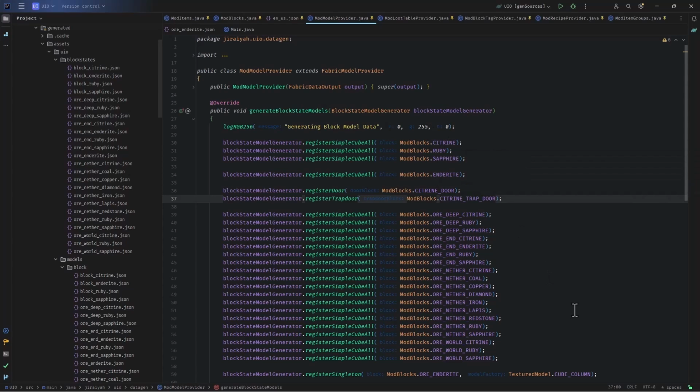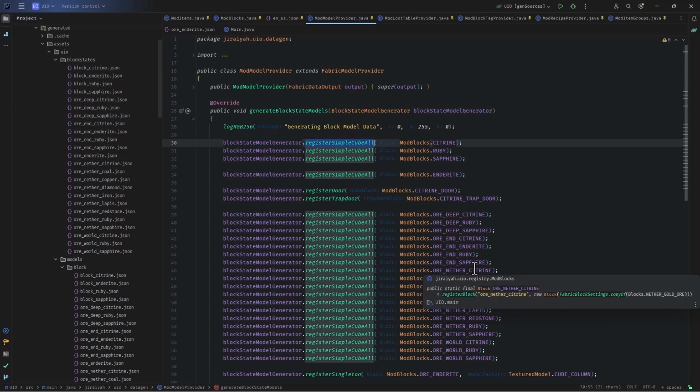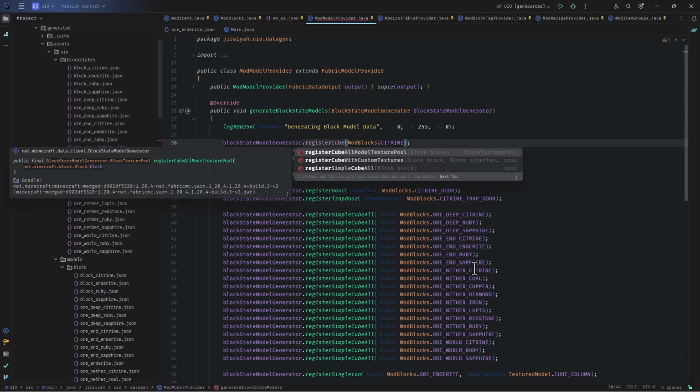We want to cut that block in a very special way, for example, to show a half a slab, or to show the stairs or fence gates, etc. So how do I do that? Well, each one of these block state model generators can register simple cube all, or it can say register cube all model texture pool.